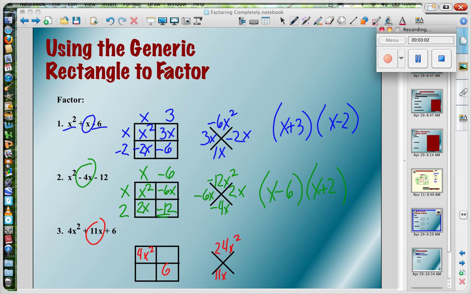So I need two numbers whose product is 24 and sum is 11. That happens to be 8x and 3x. And so again, it doesn't matter where I put them. 8x I'll put up there, 3x at the bottom.